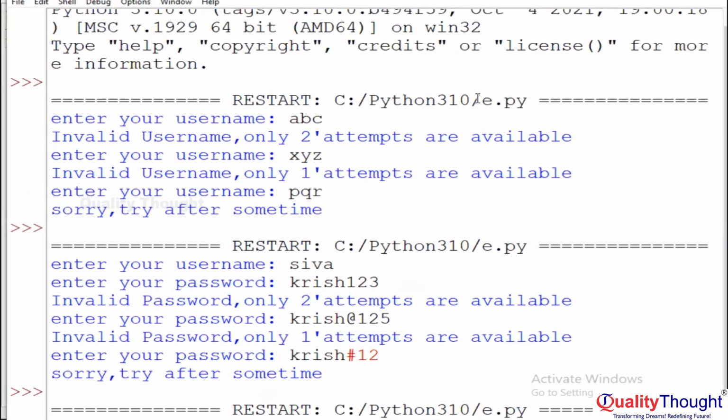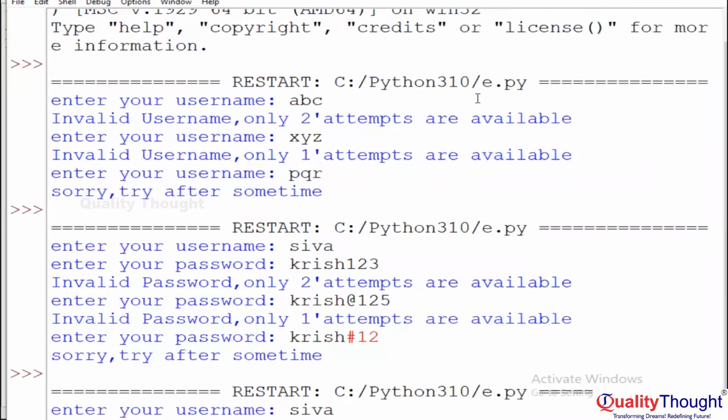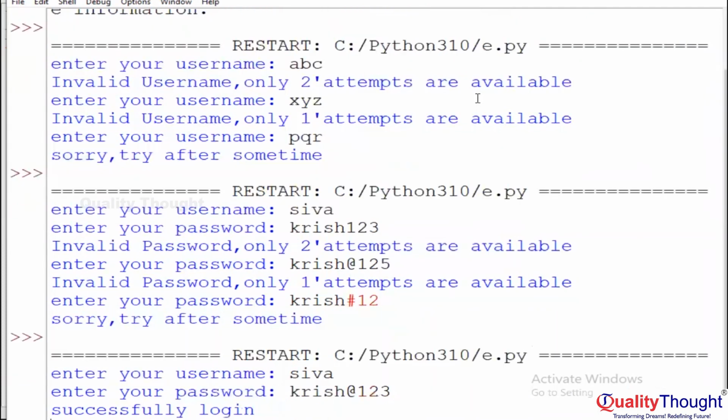Next, the third scenario: username and password are matching, @123. Now, successfully login.